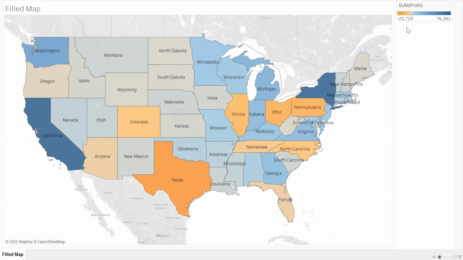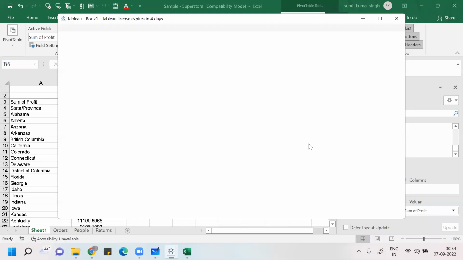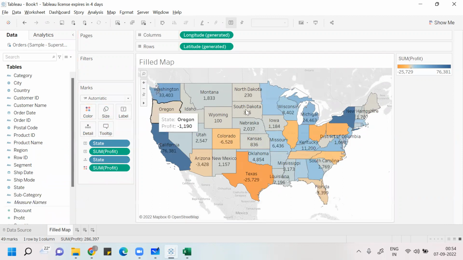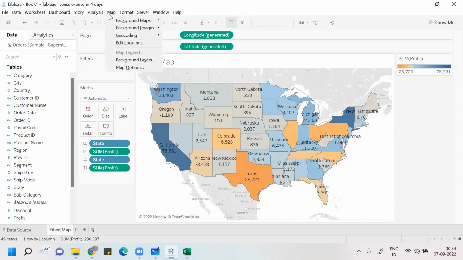And here, guys, if you observe in these states, you got the value of profit here. But if you see, they have different colors here. If you observe the color pattern, yellow or orange color represents loss, while dark blue color represents more profit. So the darker the color, the more the profit. Clear, everyone? If I put the profit under the levels, you can see the value of the profit also here. Clear, everyone? Anyone, any doubt?